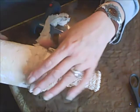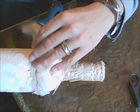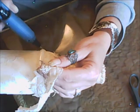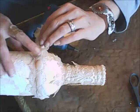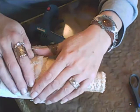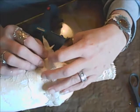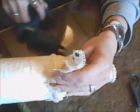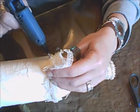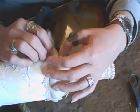Looks like I'm going to have to get another glue stick here. Again, you could use any kind of adhesive that you want to use. There's Fabri-Tac. You could even use E6000, which I'm impatient. Now there is a piece that we're going to be putting on here. I need another glue stick that I will use E6000 on. It's a piece of metal that I'm going to be applying.